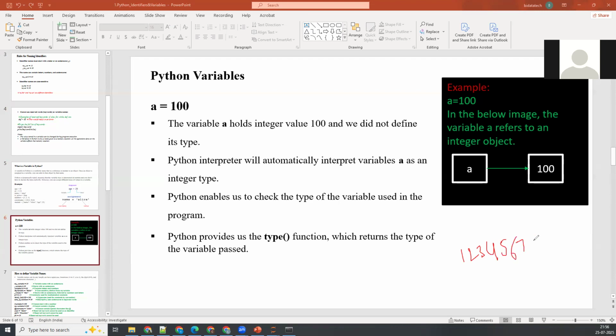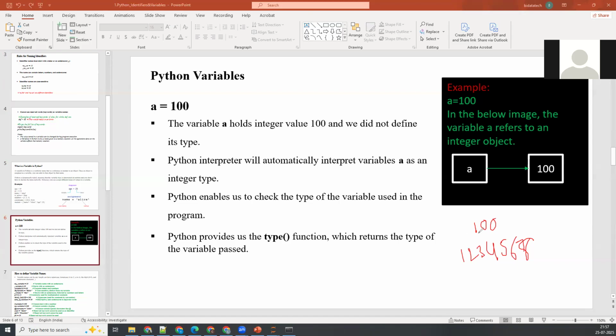Generally we represent a memory location with a hexadecimal or numeric number. Let's consider the memory location address is 12345678. This memory location is storing the value 100. How many bytes it is taking, you don't need to worry about here.